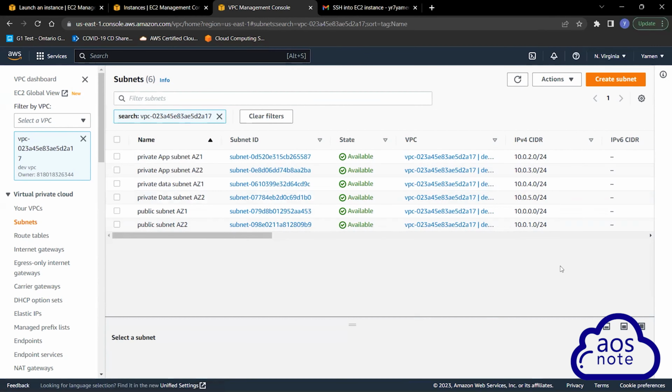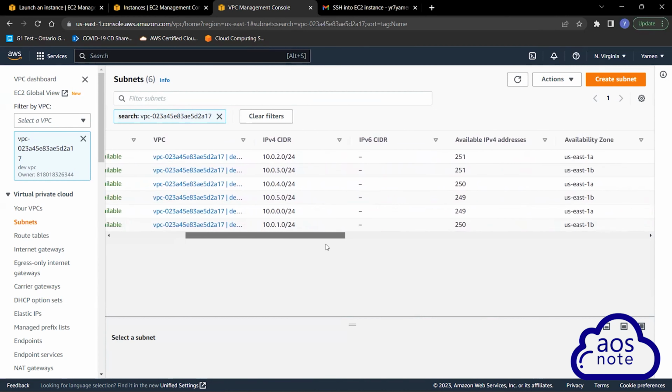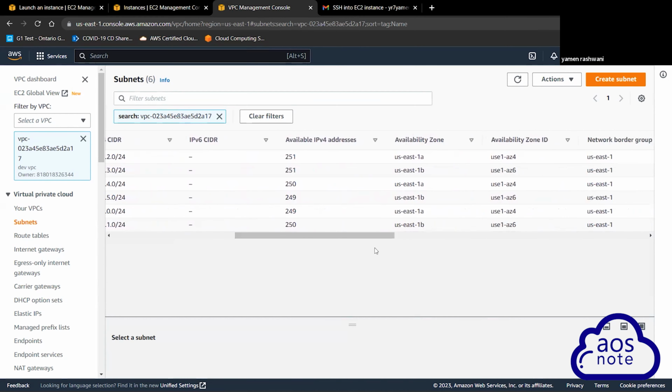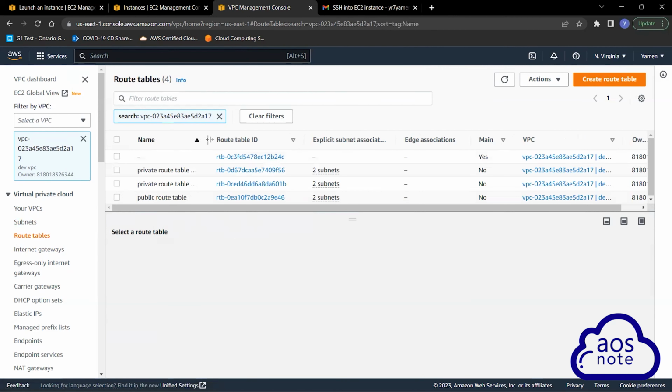So you have 2, 3, 4, 5, 0, 1. Great. So, drag it to the right a little bit. I want to see your availability zone. Okay. AB, AB, AB. Great. All right, that looks good. So let me see your route tables. Tables. Here we go. All right, cool. I see 222. Select. Great.